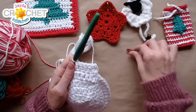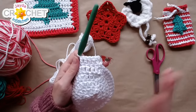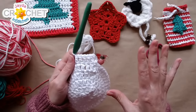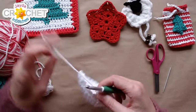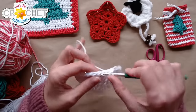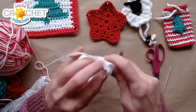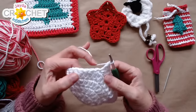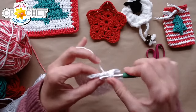And I'm going to mark that first chain 3. That just kind of keeps me knowing where the end is in case it gets... I'm starting to get distracted here. And then the new increase pattern for row 6 is 2 double crochet into the first stitch of the set and a double crochet into each of the next 4.